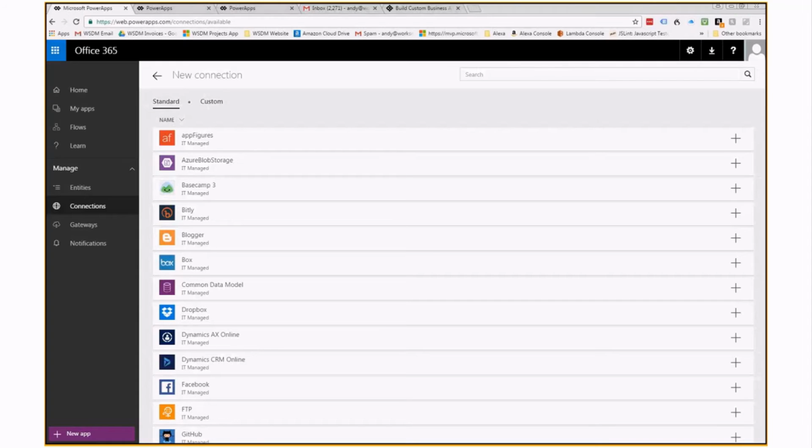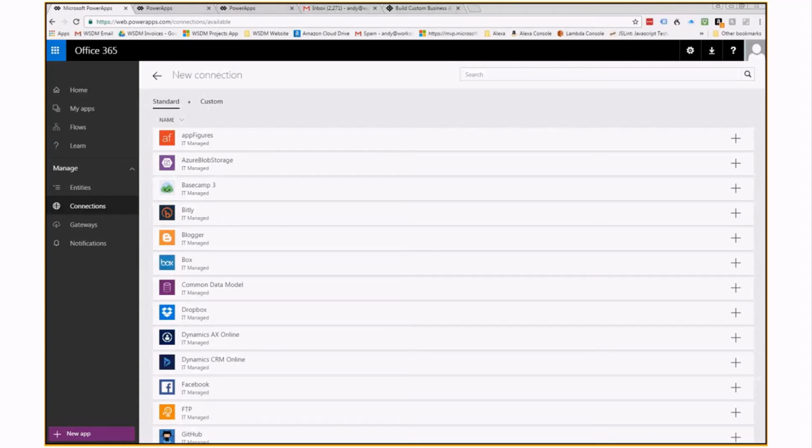I think that's a slick thing, because I've ended up having to rewrite the same form multiple times for different things. So that's basically where I'm at with Power Apps.